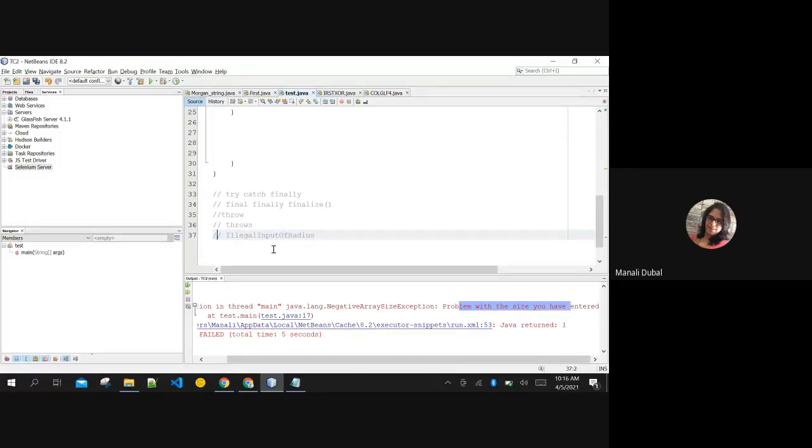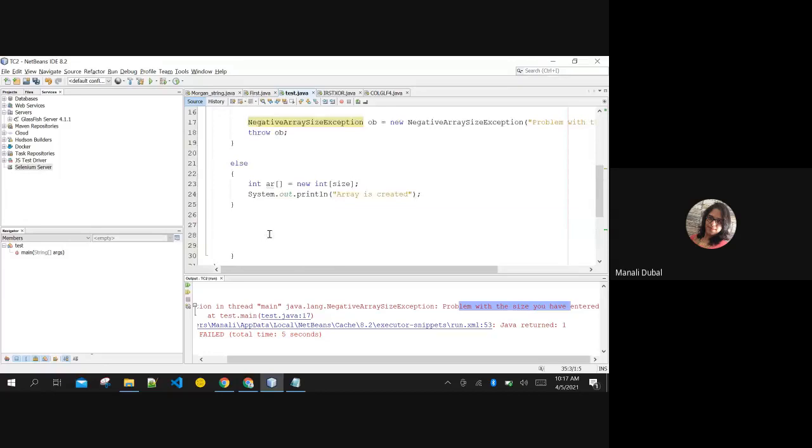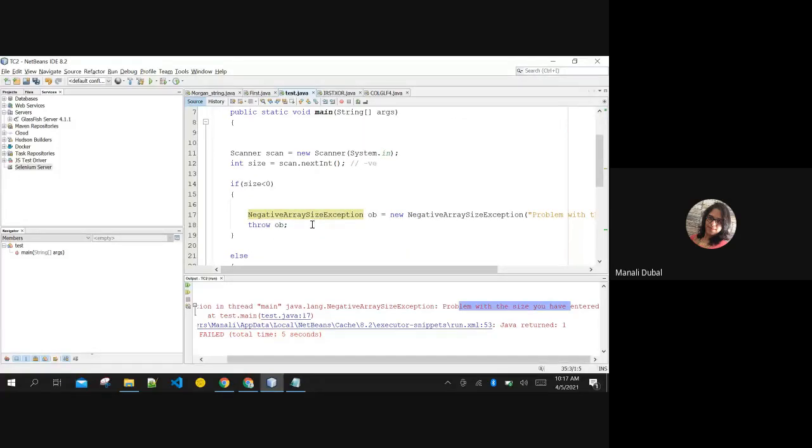But according to the program, the use of exception is going to vary. You may want to throw an illegal radius input or some customized exception. The ideal use of throw is to throw the exception that you have created according to the application.